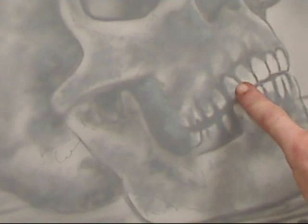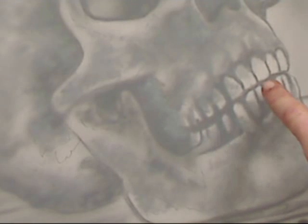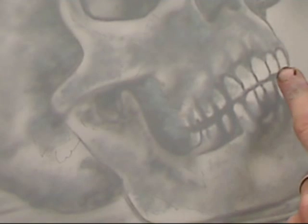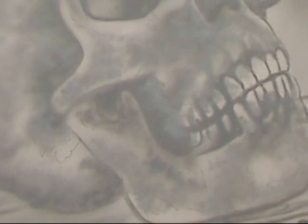But what I will do now, instead of being nice and close, is I'll soften from a distance so they'll have a slightly different focus, and it'll just appear that it's just dulled that grey, that white down a little bit, and then I'll reintroduce white back into it later.